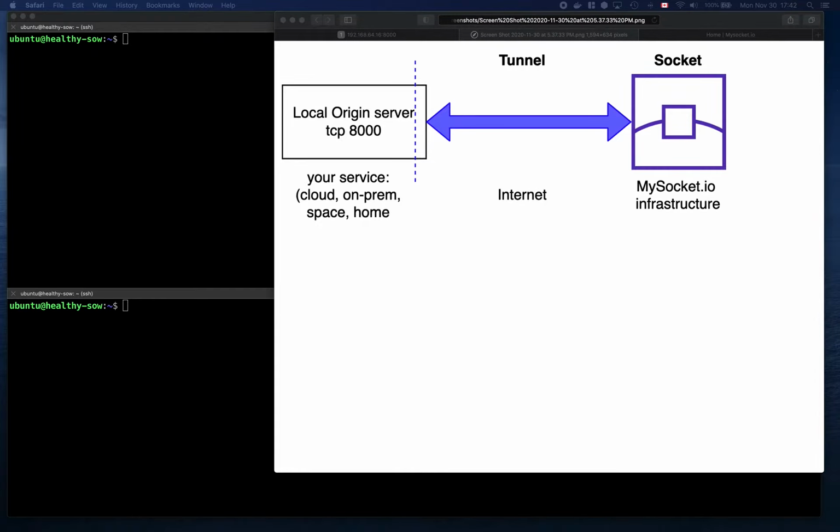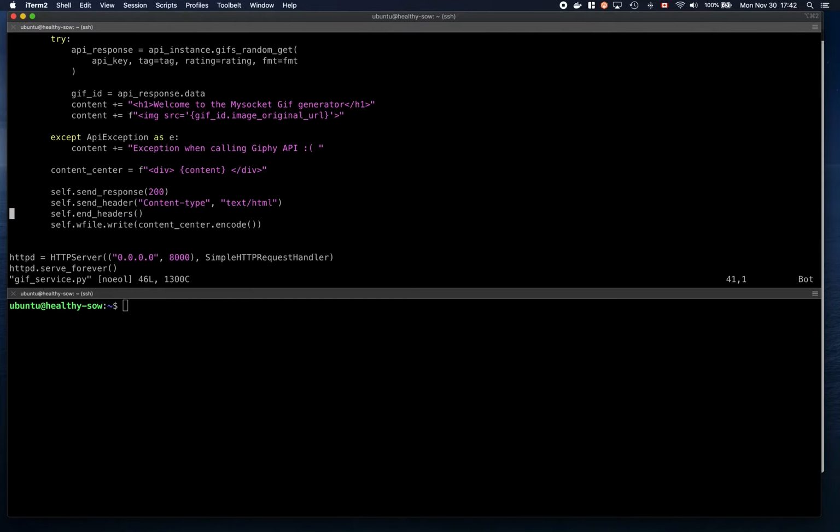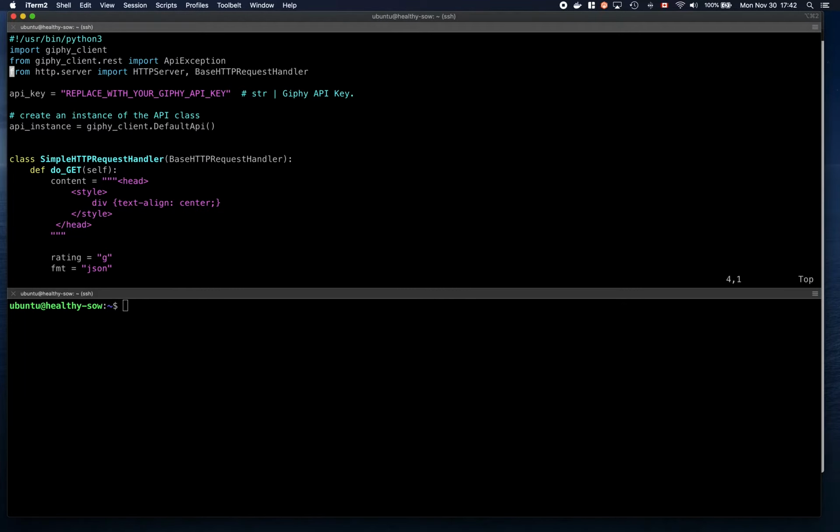The first thing I'm going to do is download a little Python program because we need to make something available. This is a GIF service. Just to give you a quick overview, it's a little Giphy client. Giphy is a service that makes GIFs available.